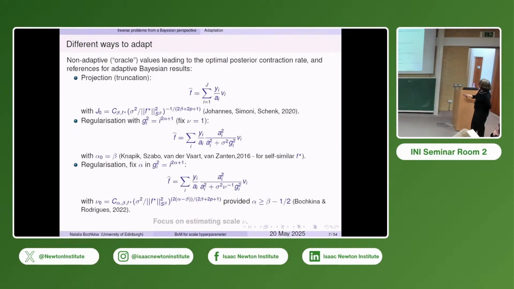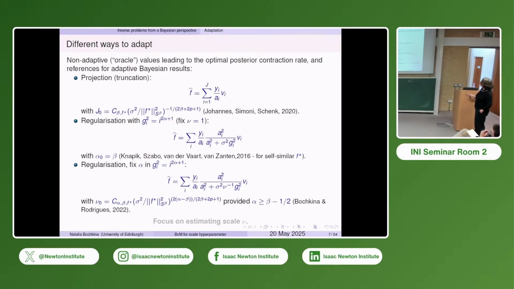Right. So in that case, if we put alpha equal to beta, then this would get the minimax rate. So this is the benchmark for this approach. In the Bayesian setting, this was done by Ard and colleagues. But it only works for a subclass of true functions f. I'll discuss that later, so it doesn't work for all of them. So this works for any function.